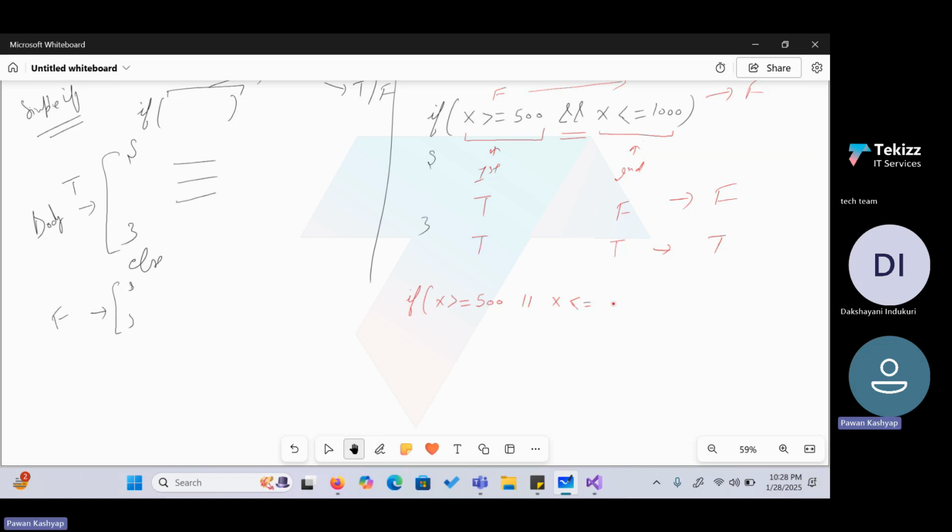I need to change it, because this case will not work with the OR operator.